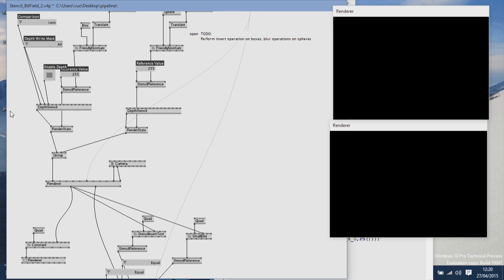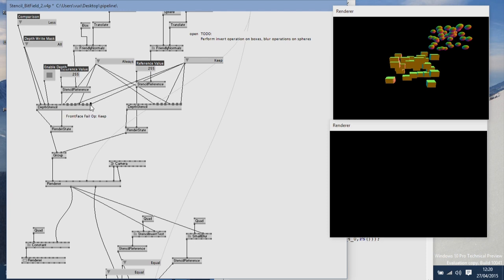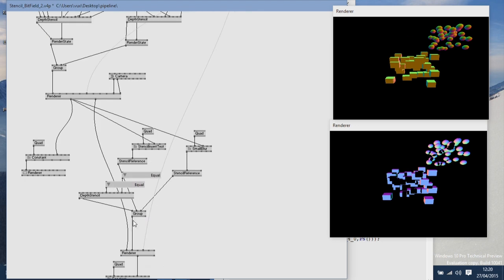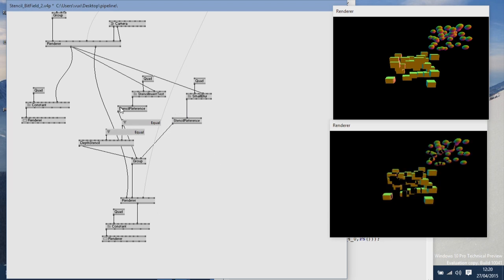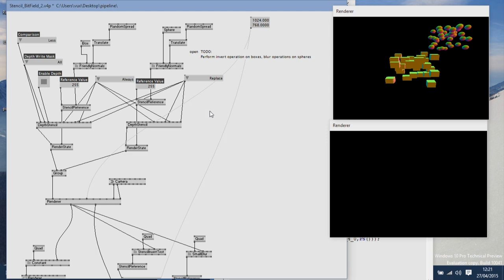So now we enable our stencil again, of course. And now we have to set our comparison function again, which is always, because we don't want to do any stencil test here, we want to write. And now we want to say the pass operation to replace again. And I'll just say to 1 here in the min. And here we're writing 255 instead. So that means we're writing this, I put increment clamp, so it should be replace. So now we are writing 255 on each part.